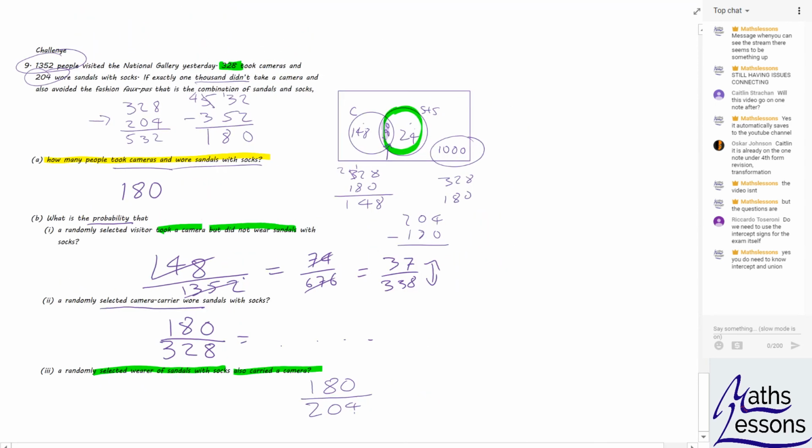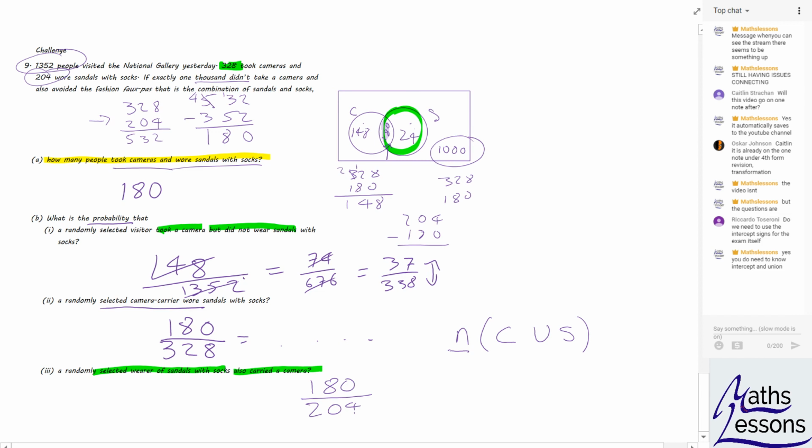Now, I just had a question about, do we need to know the intersect notation? Yes, you do. You also need to know the union notation. So if we wanted to find, now here's an interesting one, I'm just going to cover two things that you might come across. So we want N. I'm just going to change the sandals and socks set to call that S. If I want to know C union S, and how N means how many things are in C union S.